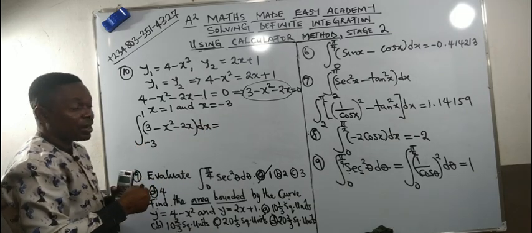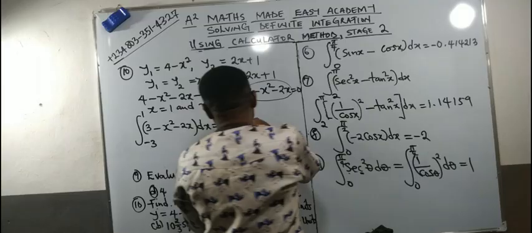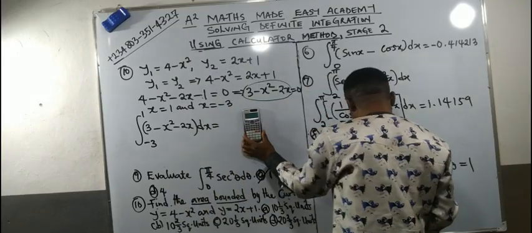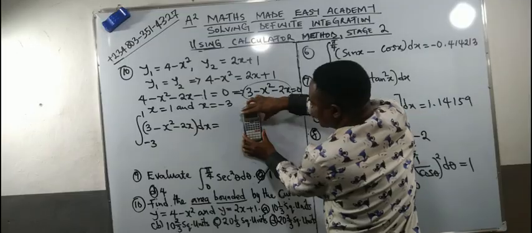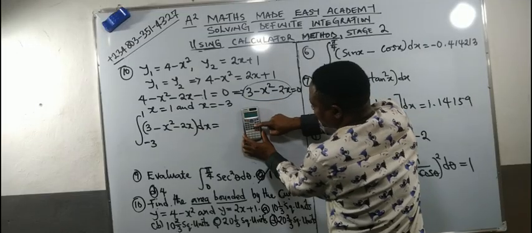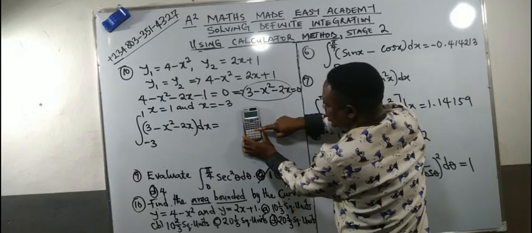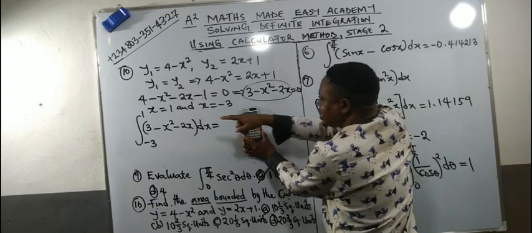Wow, can you see that? I can use calculator method to resolve this problem. Are you with me now? Okay, I want you to observe this. The first thing you are going to do now, look up everyone. You should clear the function key. Punch shift 9, 3 equal to and AC. It has disappeared.